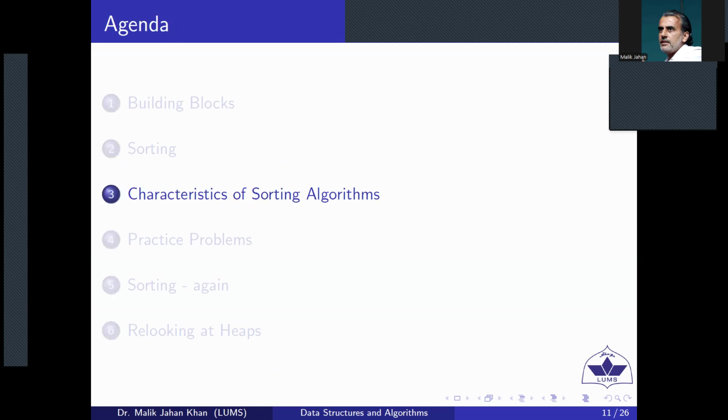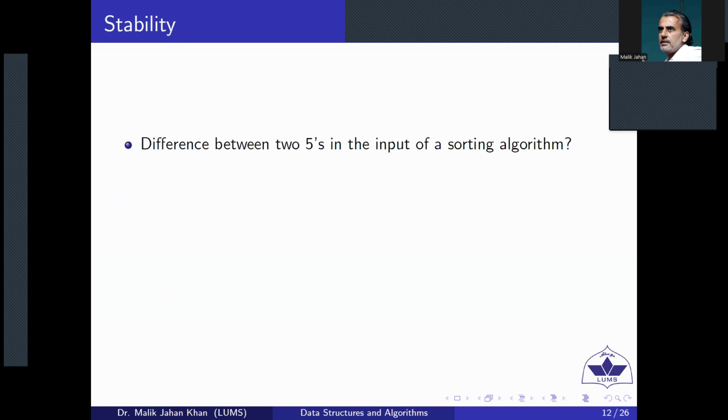Okay, now what kind of characteristics are we looking for in a good sorting algorithm? If there are duplicate numbers in the input, for example two 5s, do we really need to differentiate them? If they're just fives and don't have any meaning other than the visible numbers, then we might not be interested in differentiating them. But if there are two names, like two Alice entries in our input data, and we are applying a sorting algorithm, do we need to differentiate them? The answer is yes. So now there is a tie.